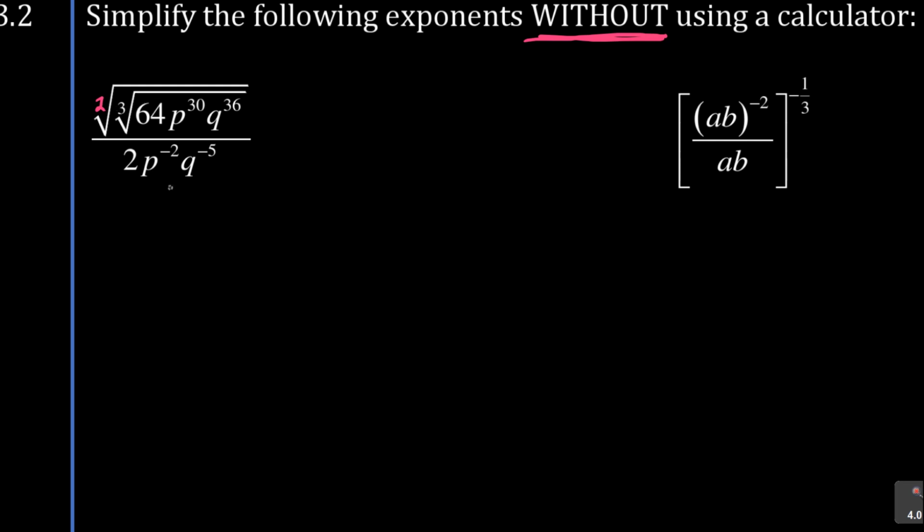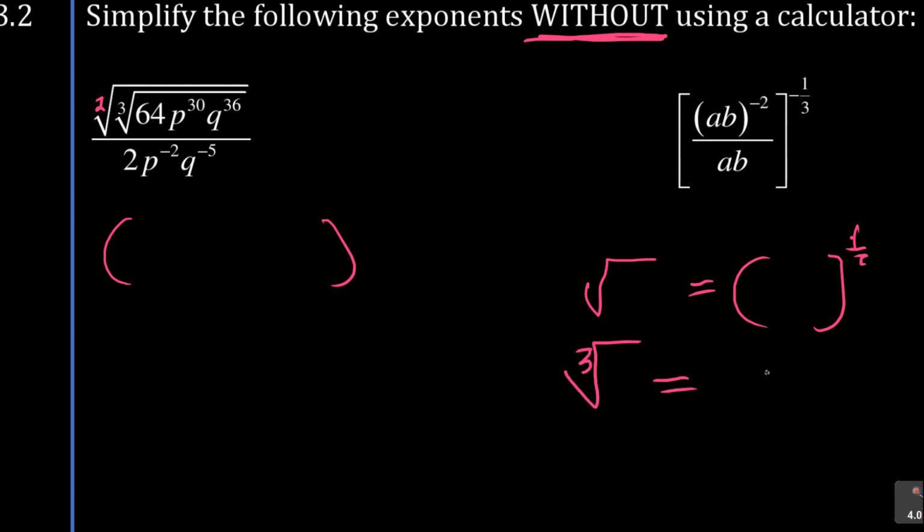So what you need to do first, let's deal with the outside. You open your bracket. By the way, if I give you that sign, it means bracket to the power half. If I give you a cube root, it means bracket to the power 1 over 3. If I put an nth root, it means bracket to the power 1 over n. Don't forget that.